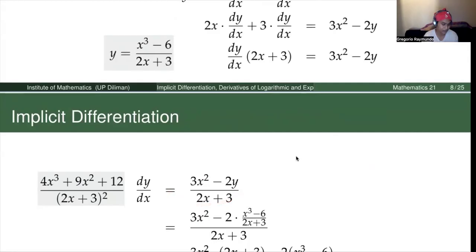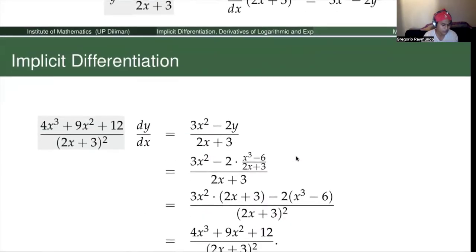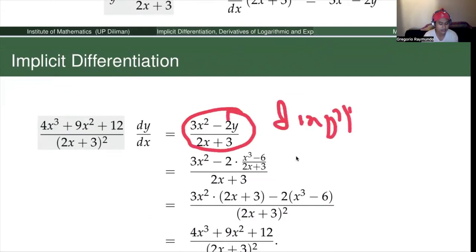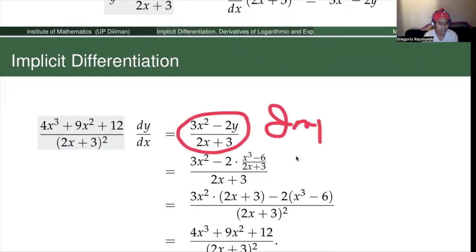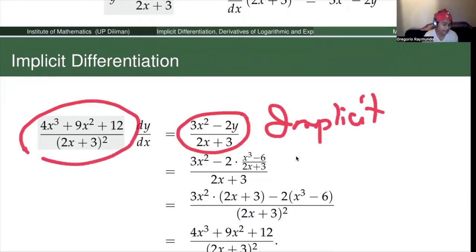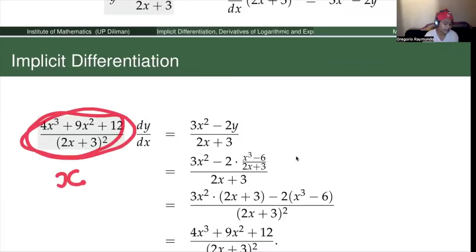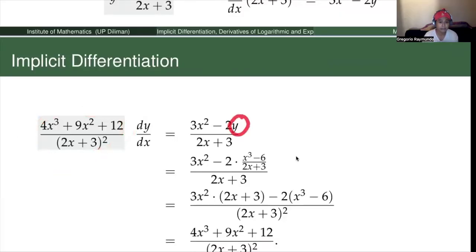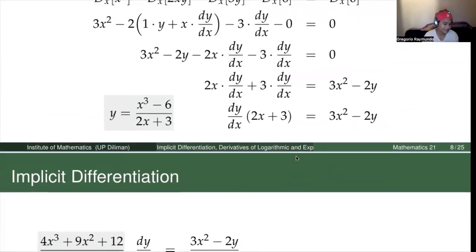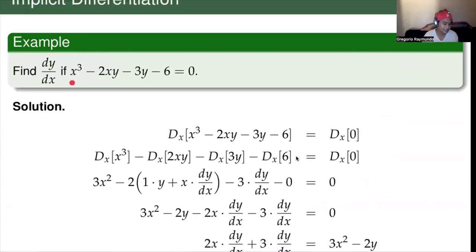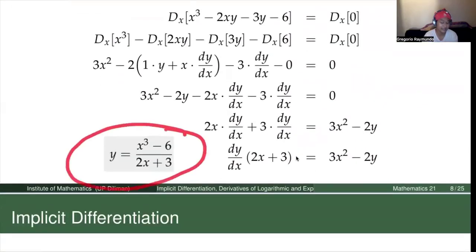Okay. So far, notice, ito yung derivative na nakuha natin ngayon sa implicit differentiation. Ito yung nakuha natin kanina using quotient rule. So notice, bakit hindi sila magkamukha? Well, notice here, lahat dito, puro x na lang. Dito, may y ka pa. So gagawin natin, ipa-plug in na. Dahil we can isolate y away from x, we have this expression kanina. Y is equal to x cubed minus 6 over 2x plus 3.